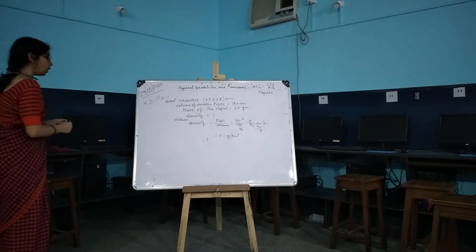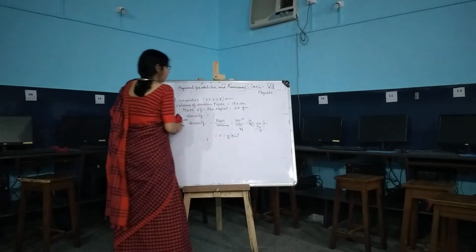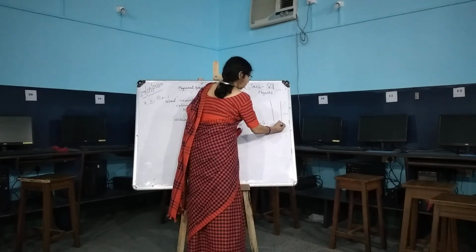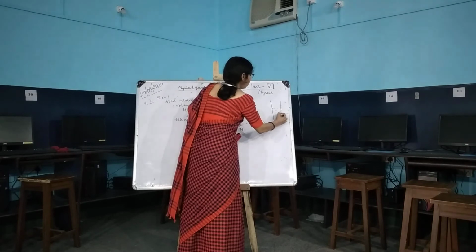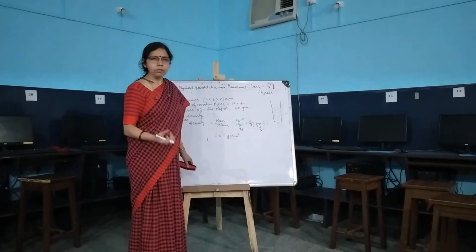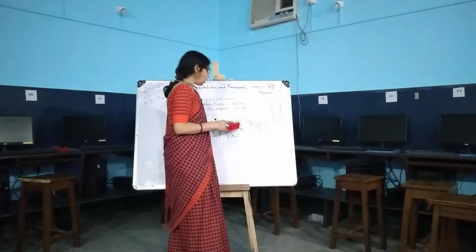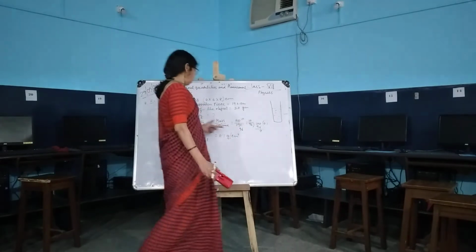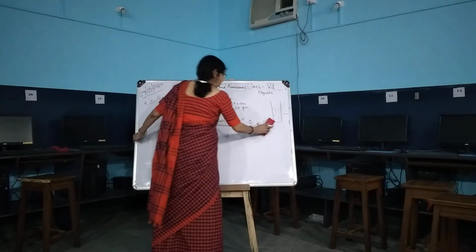Now, if it is given to measure the density of an irregular object, how can we find it out? In case of an irregular object, as we discussed that day, to get the volume of an irregular solid, we take the help of a measuring cylinder with the scaling given. And mass we can find out with the help of a physical balance or beam balance. To get an accurate one, we always take the help of a physical balance. So from the physical balance we get the mass, and with the measuring cylinder we get the volume of the irregular object. Then we know that density is equal to mass by volume, so we put the values and get the density of that object.